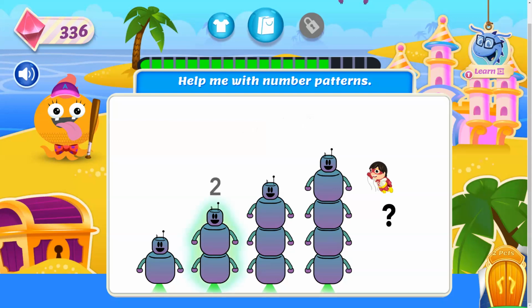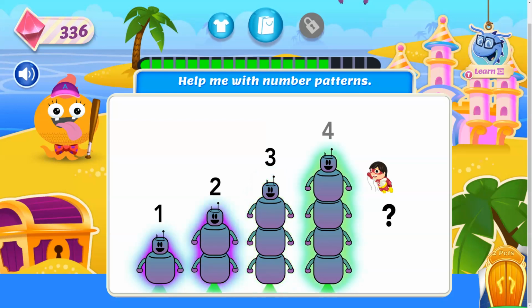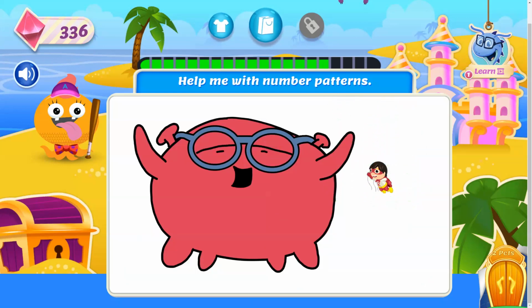Observe. 2 is one more than 1. 3 is one more than 2. 4 is one more than 3. So what's one more than 4? Oh, I know! 5 is one more than 4. We figured out the pattern!